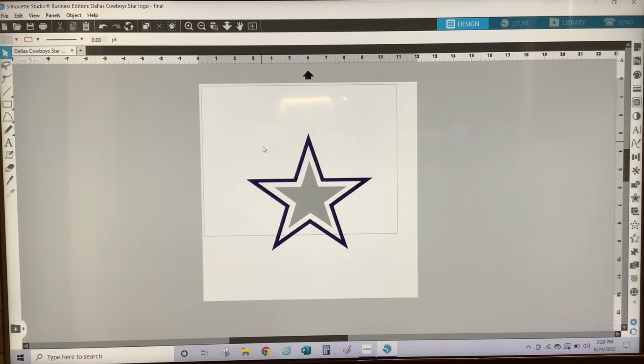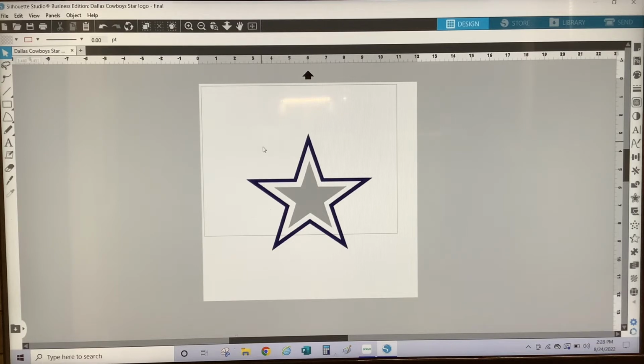Okay, since it's football season, I want to create a really cute shirt to wear when I go out to watch the football games. So I went to Google and I found an image of the Dallas Cowboys star logo. You can also use fonts or words to create the scattered effect as well. But today, I'm going to be using this logo that I've already traced and detached to get the layers that I will be using. Next, I size my design so that once I finish adding the scattered effect, the design would be the exact size I wanted it to be so that it can fit on my shirt.